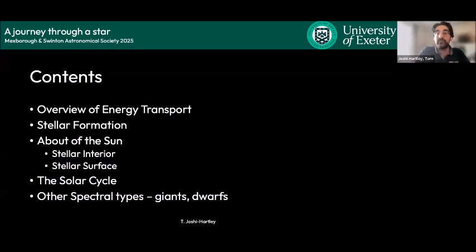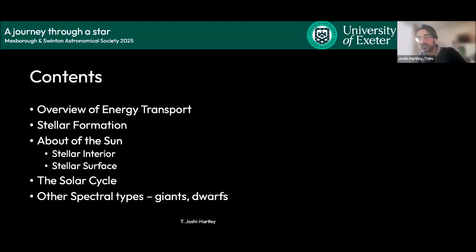I'm going to talk you through the sun from the inside out. So we're going to start with a little bit of how it formed, and then we're going to start at the core and work our way outwards, describing what the different regions of the sun are like. And particularly when I get to the stellar surface, we'll talk a little bit about some of the observable elements of the solar surface and what drives those, where those come from.